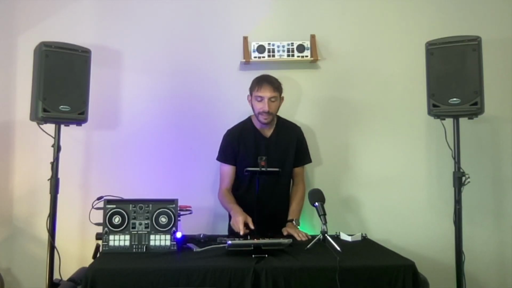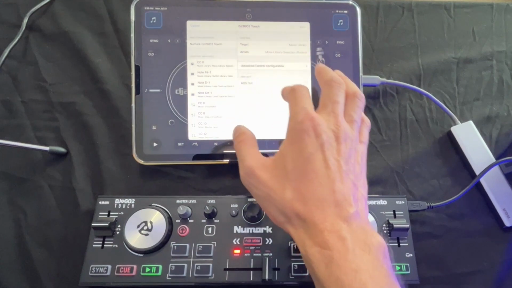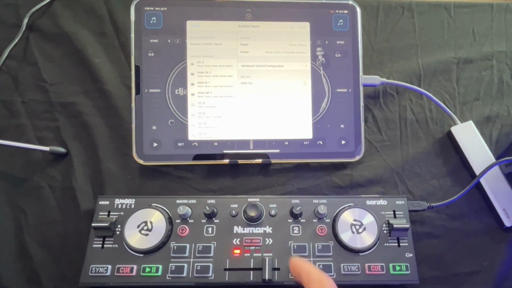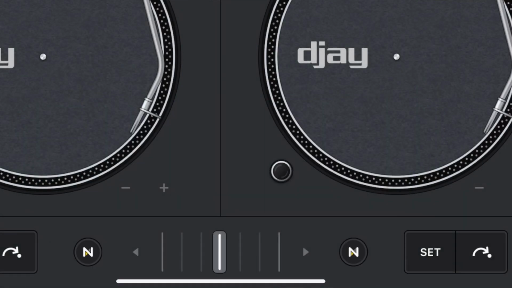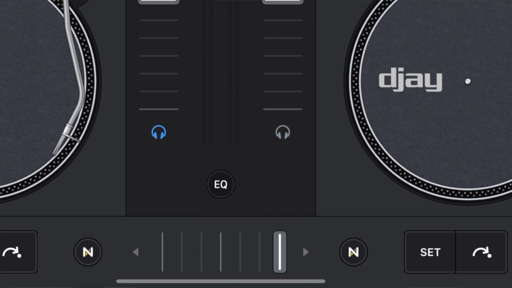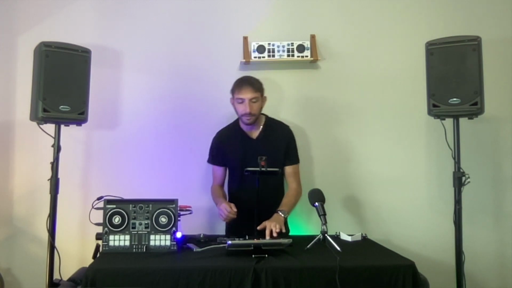So first of all, I am going to find the buttons that we're probably not going to use. So these headphone buttons, we don't need them because with this app and with a lot of DJ softwares, the headphone output is going to automatically switch based on the crossfader. So these buttons are basically useless. So I am going to use them for our effects. An easy transition is doing an echo out, adding some reverb. So to be able to do that with our controller is going to be great. So I'm just going to press the button I want to map.